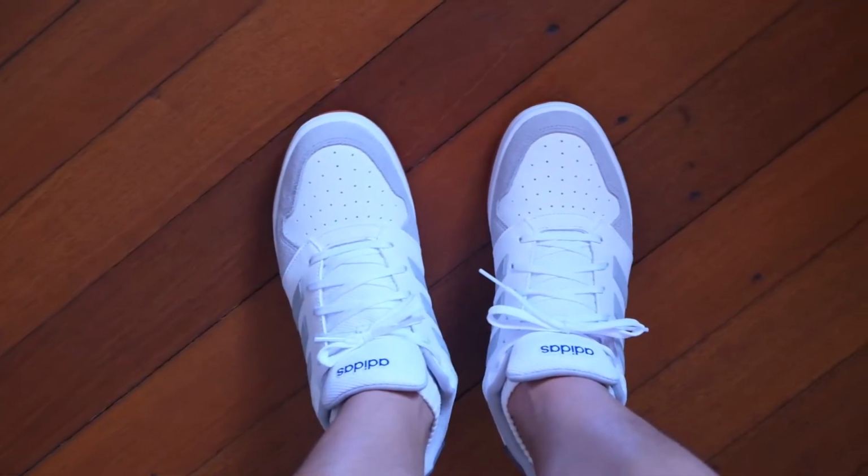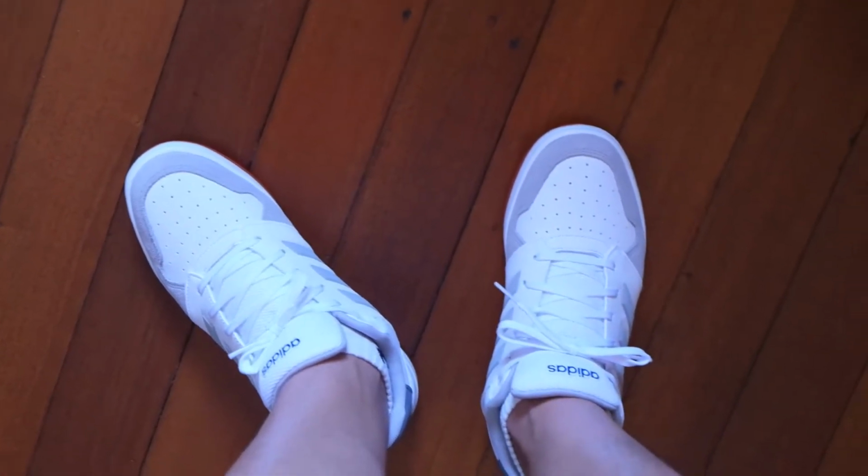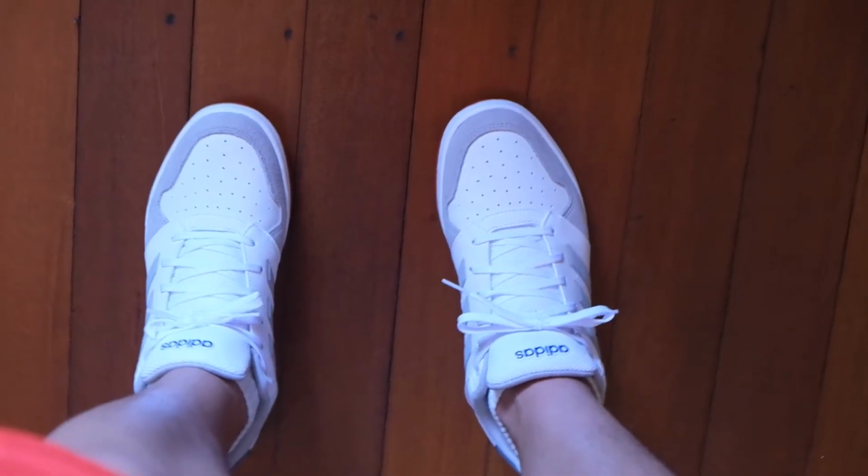And then it is quite a narrow last that Adidas has implemented on the shoe. So if you do have wider feet, try going half a size up to actually feel comfortable in these.